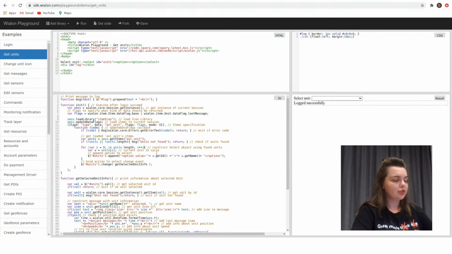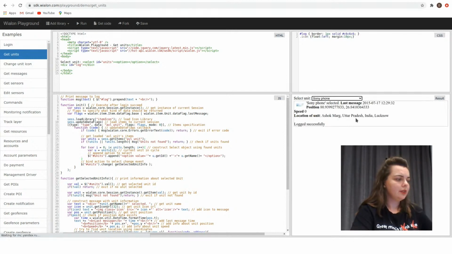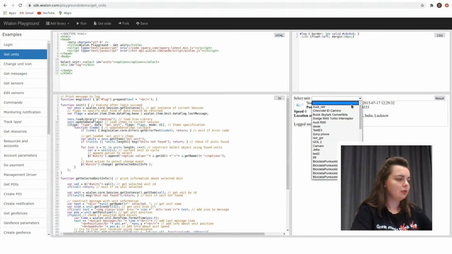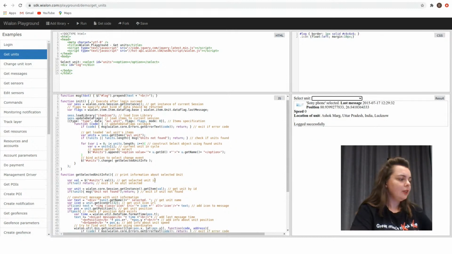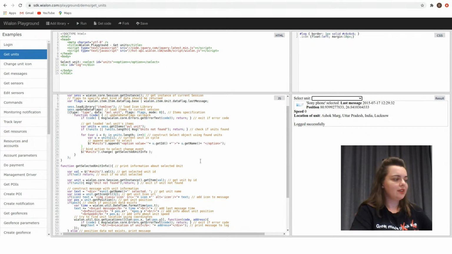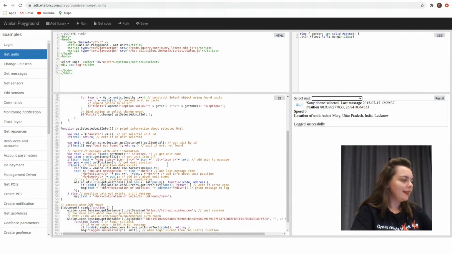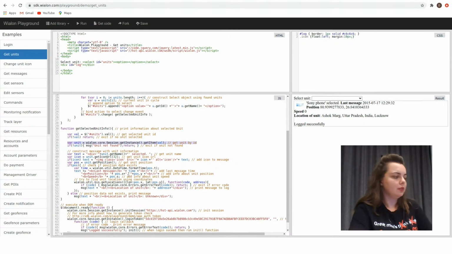We will get a collection of units, and then with a cycle for each unit we can get its ID and its name. You can see that here we get a list of the units. And then when we already have the unit ID, we can execute the method getItem, here one, to get data about certain units.